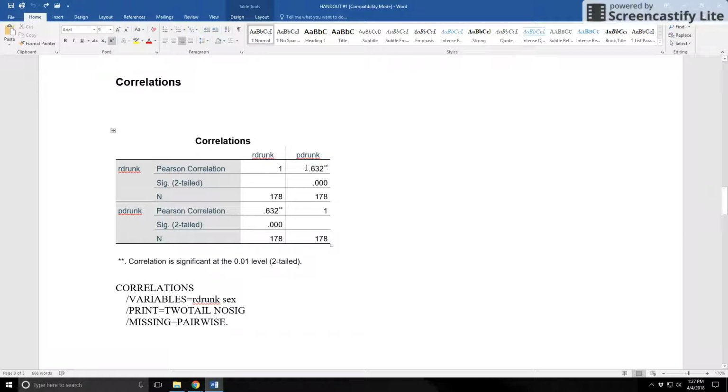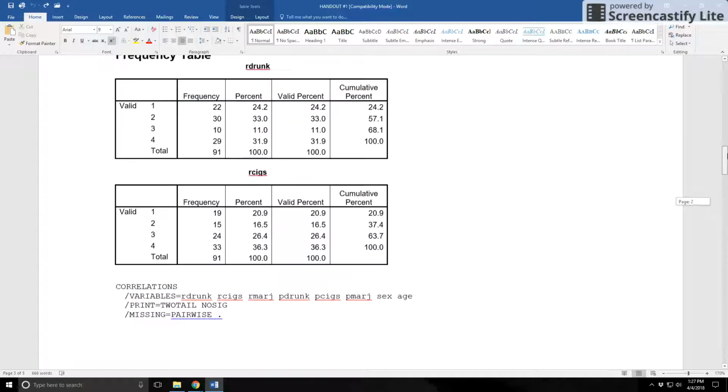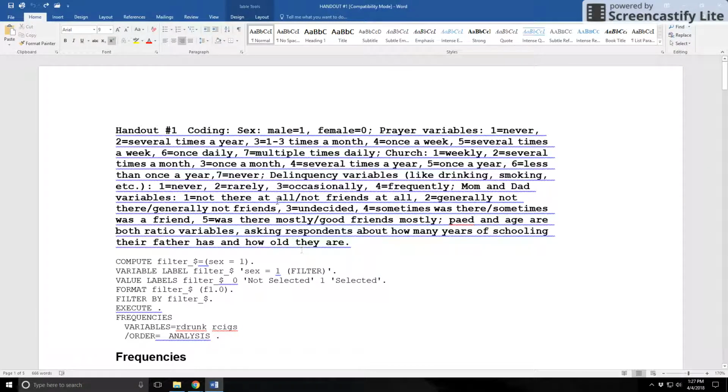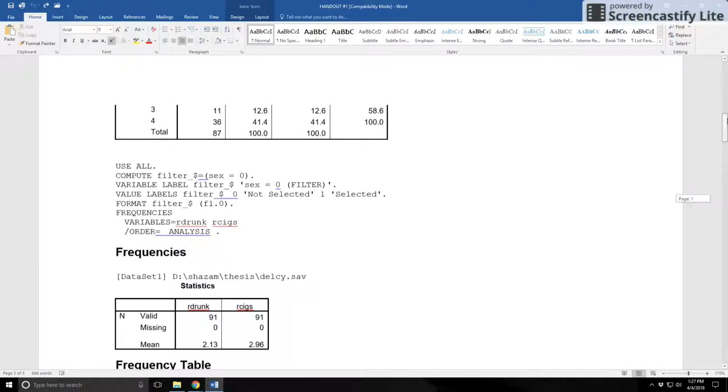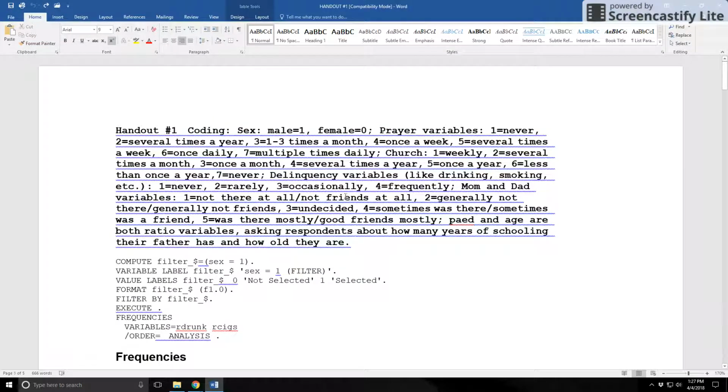Don't just presume a positive number means the more they drink, the more you drink. It could be, but don't just presume that. I'll go back to your coding. So let's go back up here, look at the coding. So for my variables like drinking, here's how they were coded. Both this variable and that variable were coded the same way. And they're both coded on this scale of 1 to 4. 1, I never drink, 2, rarely, 3, occasionally, 4, frequently.